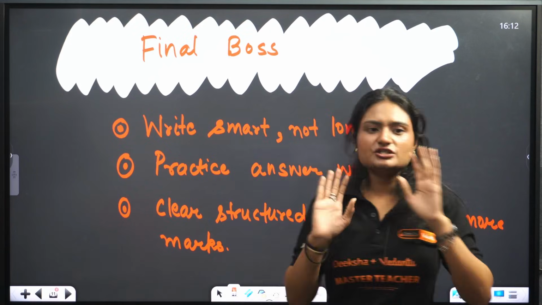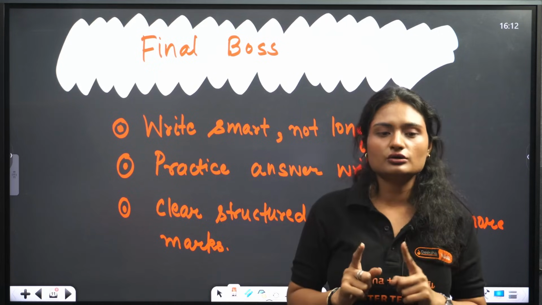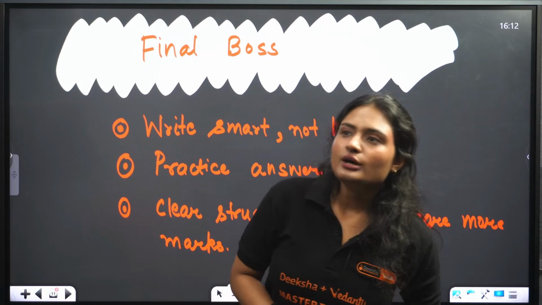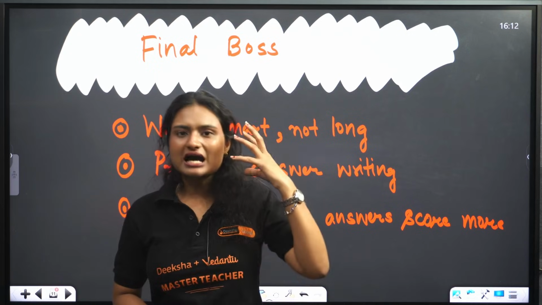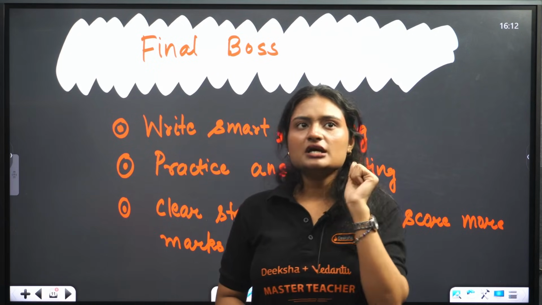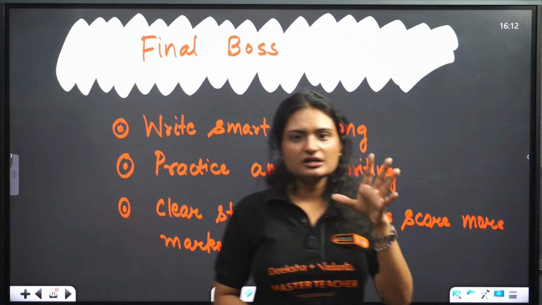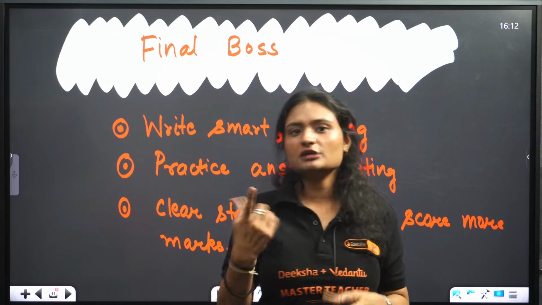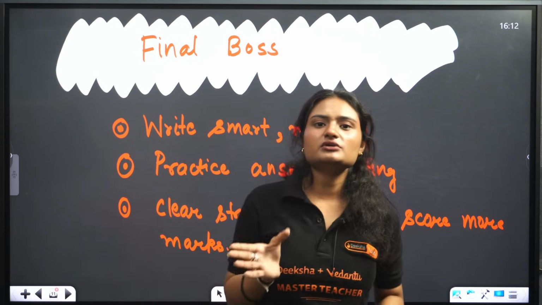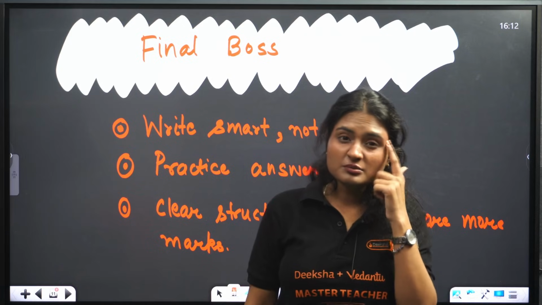Now, final tips. To conclude it all, write your answer smartly, not long, not hardly. So, it's like working smarter than harder. What does that mean? Basically, you have a pattern, right? Remember this pattern: introduction, then you write the bullet points, and that's your answer done. Or the other way, you write an introduction or definition, then you give the paragraph. The word limit you should remember is 50 to 70 words for a 3 marker question, 100 to 120 words for a 5 marker question, and then you do the conclusion, right? So always remember this format.